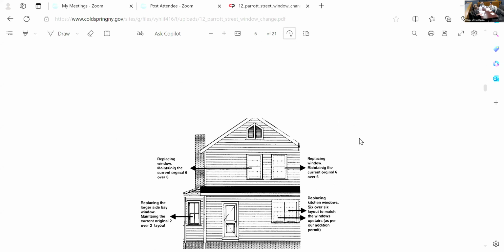Okay. I just was like, what's this picture? Okay, that's great. What you'll see here is I'm proposing to just keep it all the same with the new addition with the new windows. But I want to know what you thought, because maybe it would look better if it was all, you know. I tend to think so, and I think I was an outlier when this came before us before in thinking that. But I do agree. I think 2/2 throughout is unifying, it would be a good thing. Yeah.